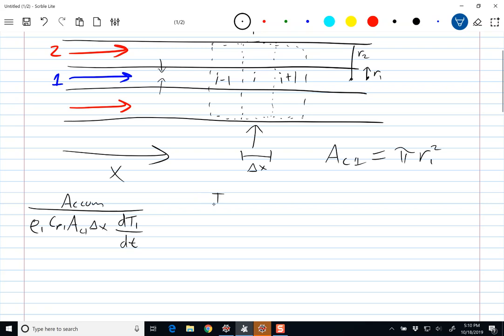Let's first do our in-term here. We're going to have fluid flowing through this, so energy in fluid 1 is getting into node i because it's flowing from node i minus 1. The fluid in node i minus 1 carries some of that energy with it into node i. This term is going to have m dot 1 times c sub p 1, and then we're also going to have the temperature of node i. Let's do another out term while we're here. Coming out is going to be that same term. There's going to be energy leaving node i, and it's going to be at the temperature of node i. I made a mistake. Coming in is actually from node i minus 1, and then going out is the energy from node i.